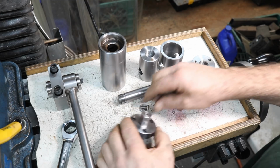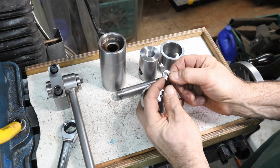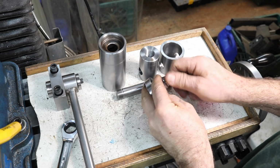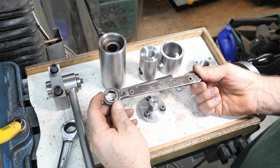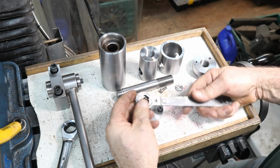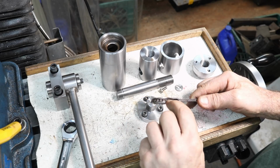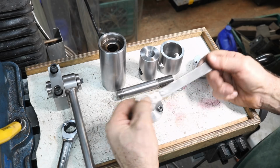And then on the end here, we have a little keeper and a little washer. It's 5/8 in diameter with a slot in it. That will have a 10-32 screw that screws on there, and then this will just drop and stop a wrench from coming off. So originally I planned on using this really old wrench that was in my pile of wrenches from my grandfather, and I made it to fit. It's 18 millimeter, and well, after I played with it, I realized that the ratchet down here is in really horrible shape. It's overstressed and teeth are gone and really damaged. So this isn't going to work. It's been cool to use though.